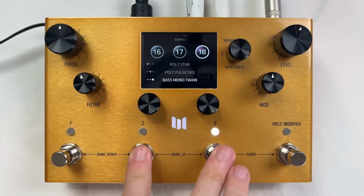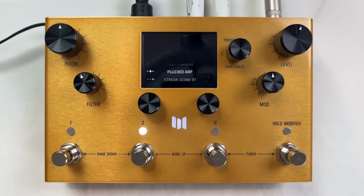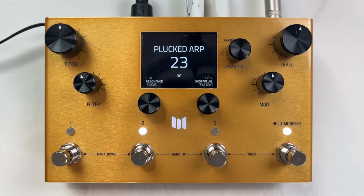So what this means is that I have all kinds of presets at my disposal on demand whenever I want. And that's a huge upgrade from the original Enzo, because up until this point you could only save presets with a preset bar, which is what I use all the time, but I was only ever able to save 4 presets at a time. So with this, I have 99 presets with me at all times. So this is already like a huge, huge thing for live performances.